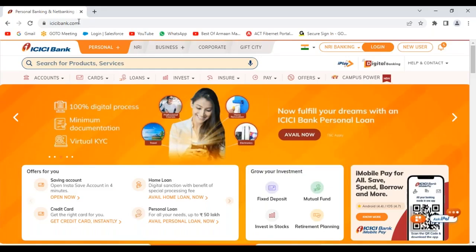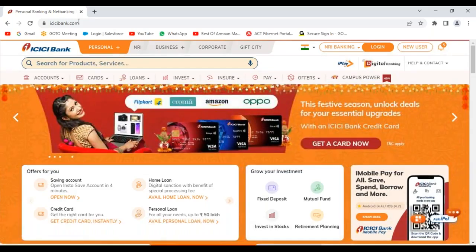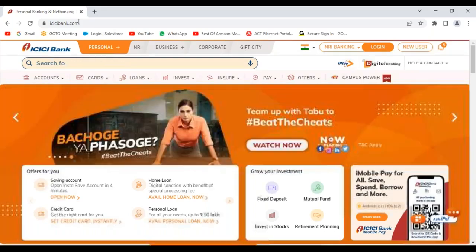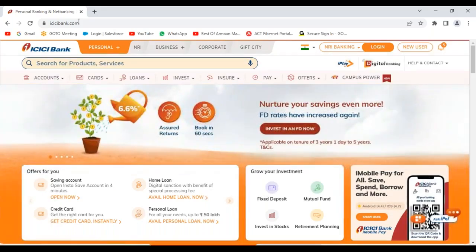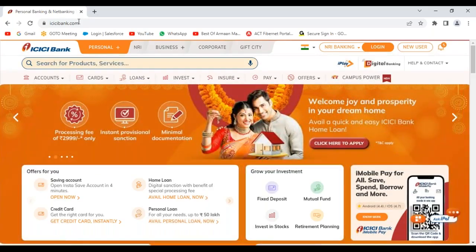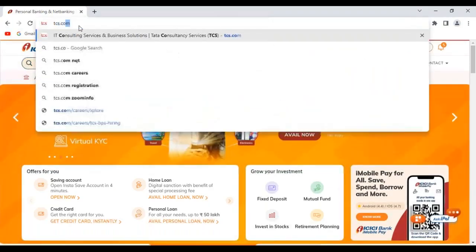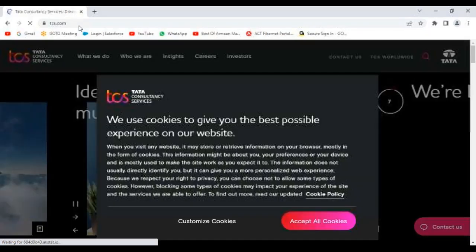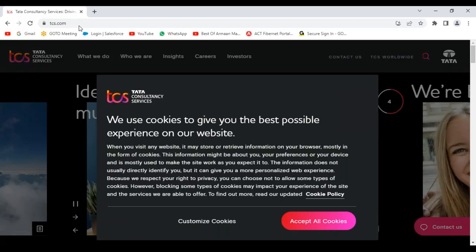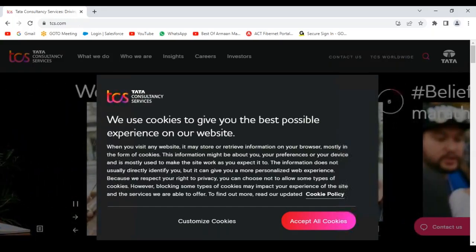Now tell me, if any customer wants to do some transaction online, what does the customer have to do? Login, right? Because it's an authenticated application. It's not an anonymous access application. Anonymous access means everybody can access the application without any credentials, without any membership. Everybody can access. Like for example, TCS.com. TCS.com is an anonymous access application. Now tell me, do we need any membership over here to access this? No. Do we need to create any account? No. It's an anonymous access application. Everybody can access this here.